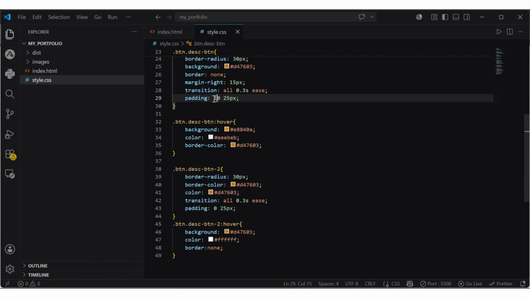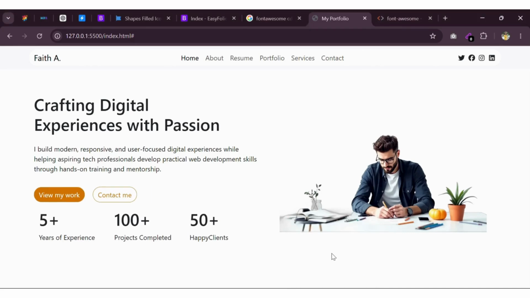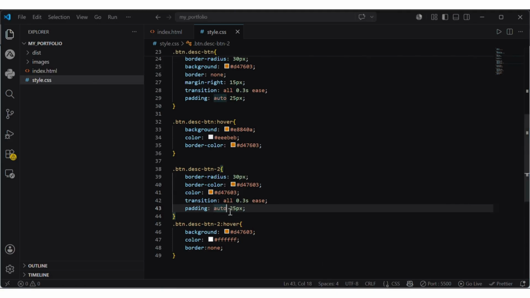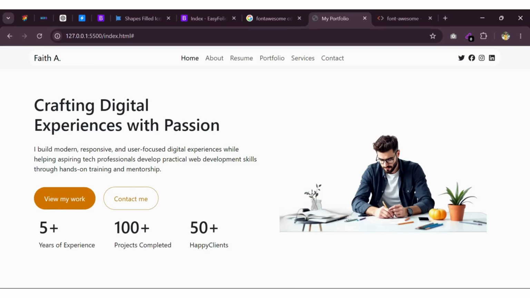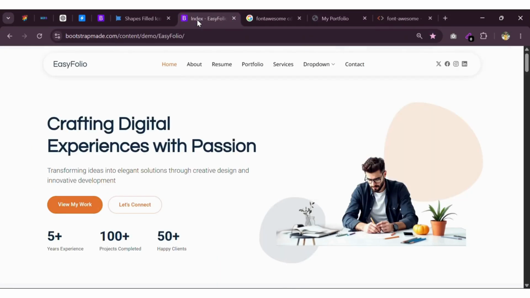Let's make this 10 px, or let's say auto. Will that work? For the configure. Okay.